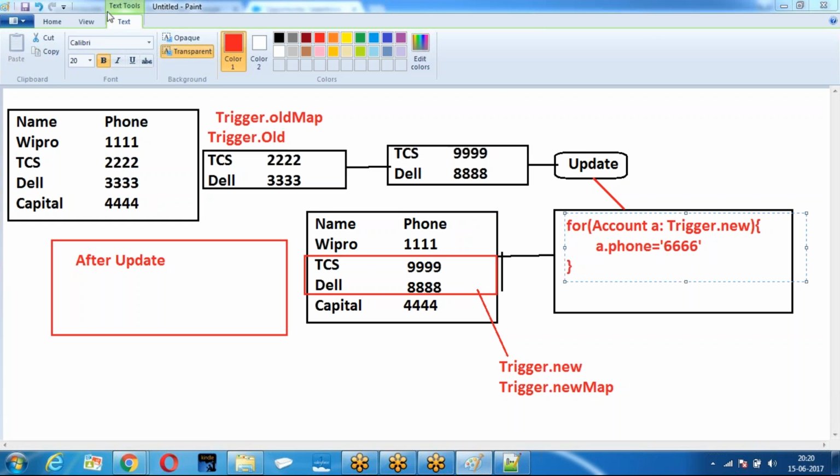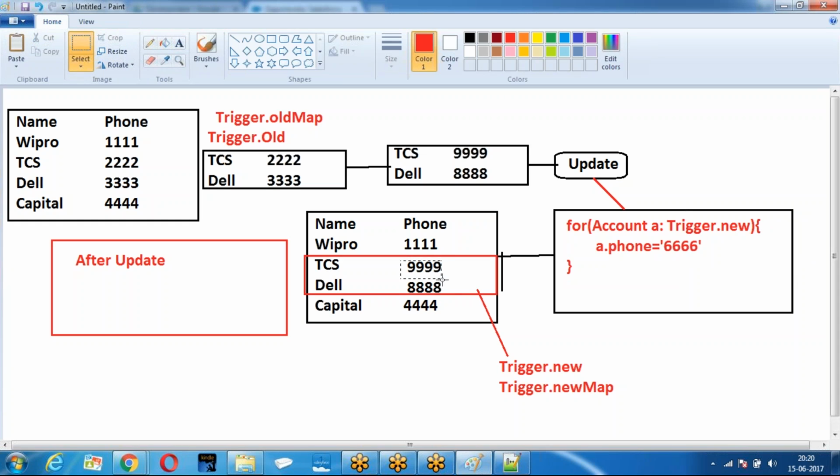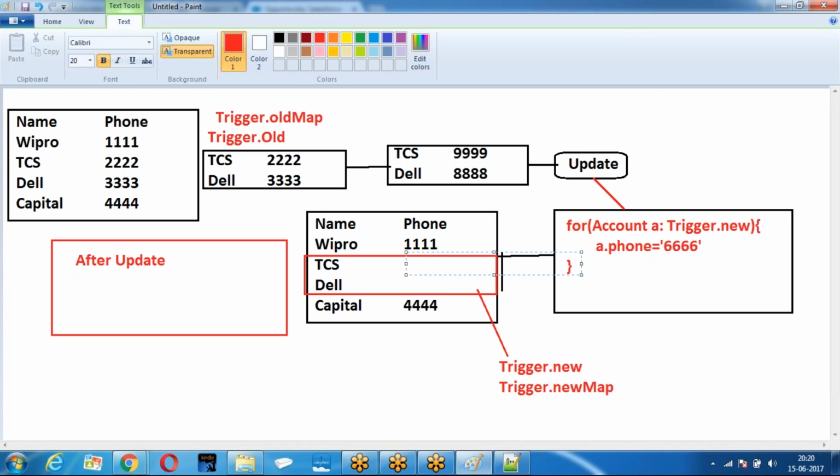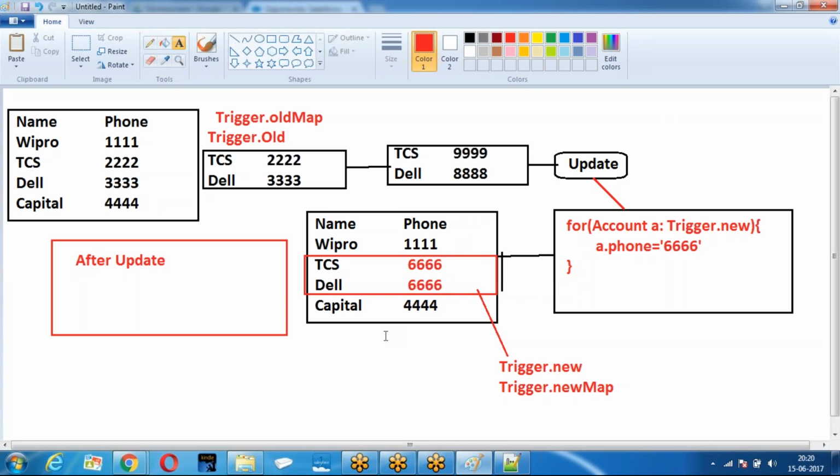It is not 999, it is going to be something else. So the modified values are in trigger.new in case of before update. In after update, the records which are saved to database are in trigger.new.